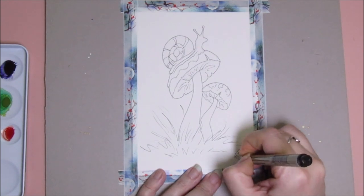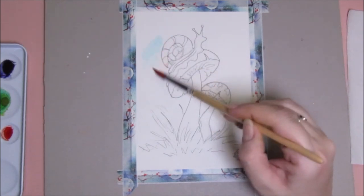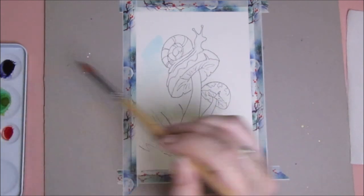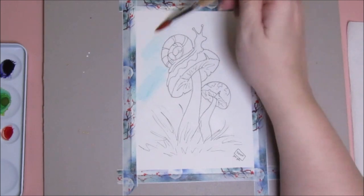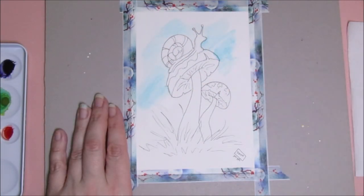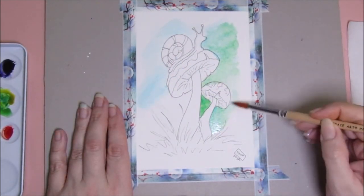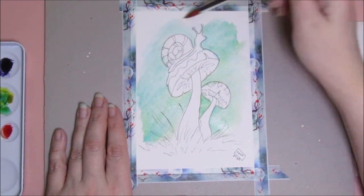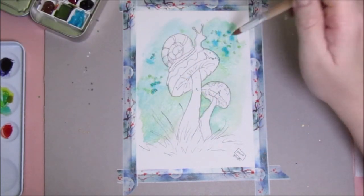I'm going to try some of my favorite techniques — one of them is line and wash, basically painting washes with lined artwork. Let me go ahead and line all of these with my Micron. I'm trying not to lose my voice — I also work in customer service and talk a lot, so by end of week my voice tends to give out. I'm using a very basic Grace Art practice brush set because it's cheap and I want to figure out what brush sizes I'd actually like in the future.